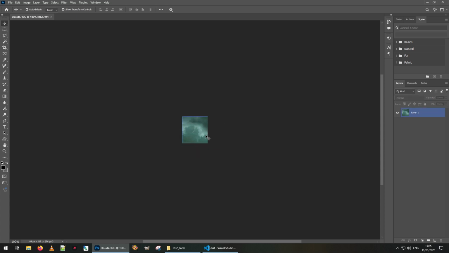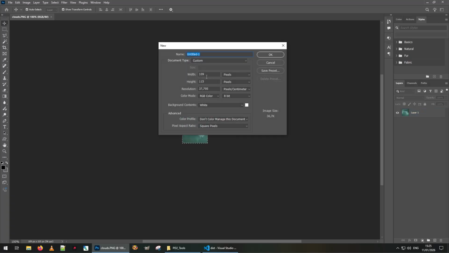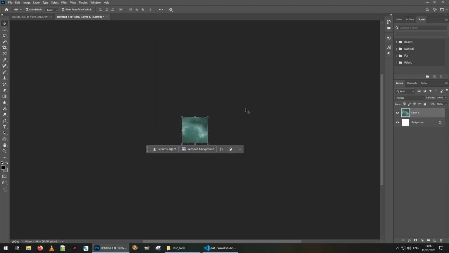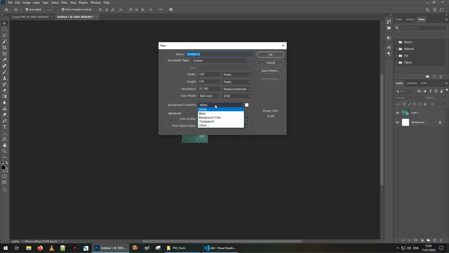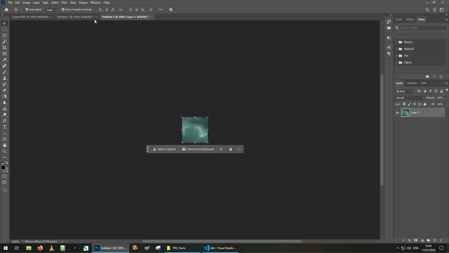Now we see, okay, this is an image. When we're going to use it for floor, we should make sure it's the same size, so we're going for 109 by 109. In here, we just copy paste it into a new one. So now I have the correct size of the image, and we need to transfer this into an isometric view.